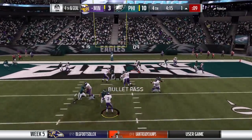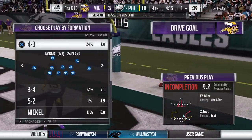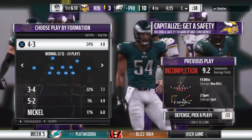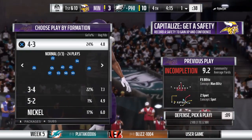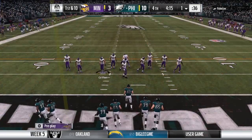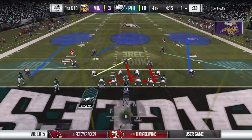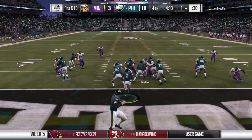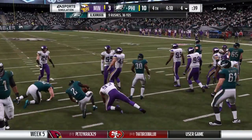As expected, they're going for it to keep the drive alive. Ronald Darby that time, the one who got a hand in and knocked it free. And they've now made 2 trips to the red zone and still looking for their first touchdown. Not able to punch it in, and if you're on defense, your confidence is sky high. Because mentally, you're saying, hey, you're in the red zone. We're thinking we're giving up 3. We just want to give up 6. In this case, they end up not giving up the touchdown at all. They've got to feel great about what they got done.